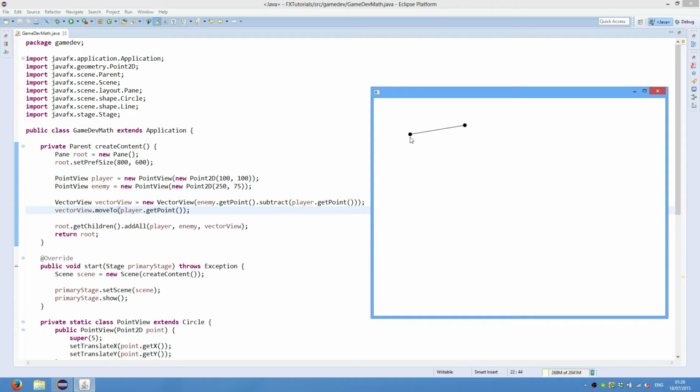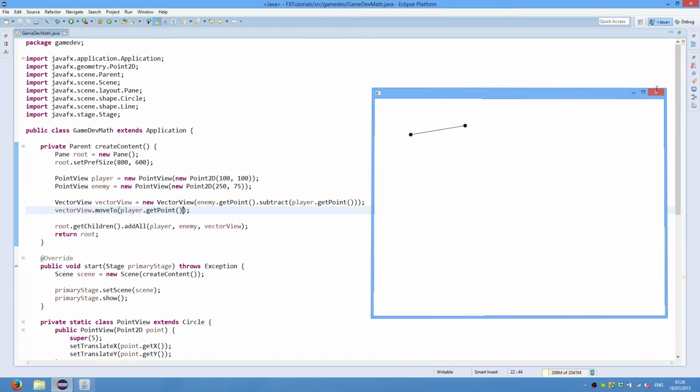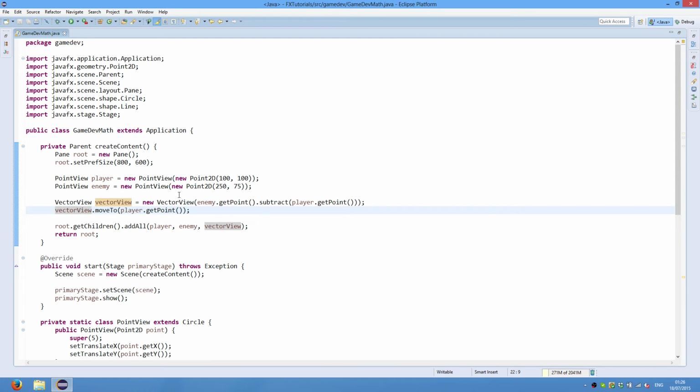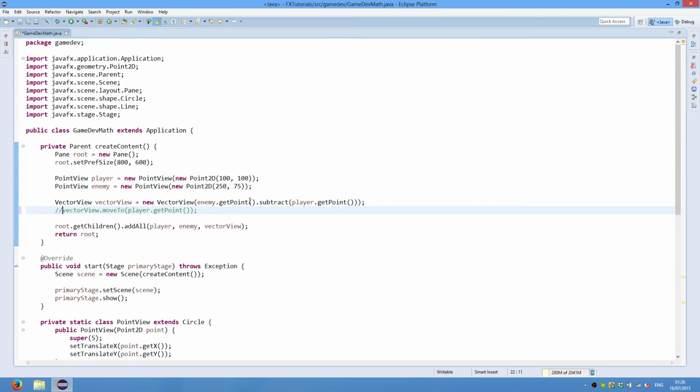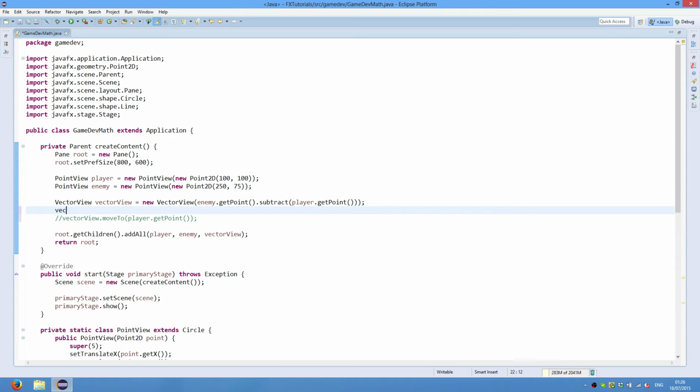However, vector does not have any positional properties. So if we don't move it, it will be drawn from 0, 0, so to the top. It will actually go off screen. And if we want to move it to the place where we can actually see it, we can do, yeah, that'll do.